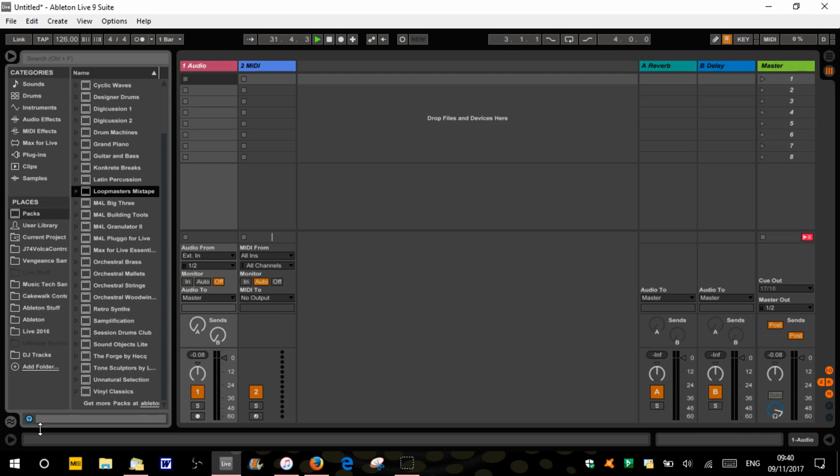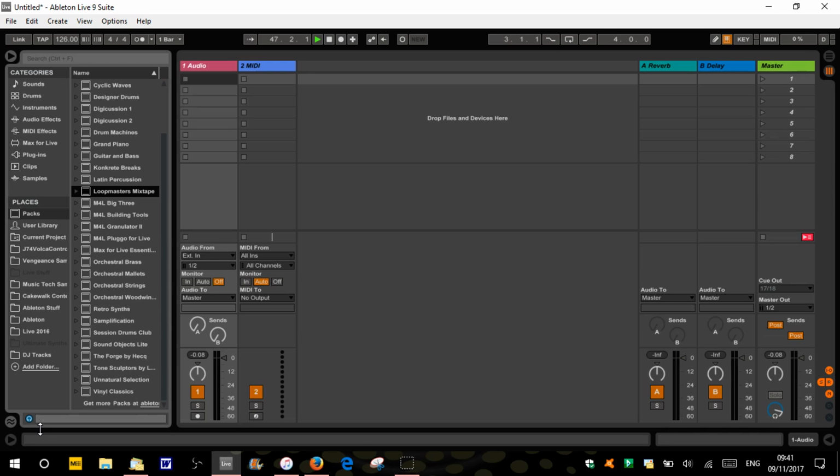So quickly, an envelope first of all, because sometimes it can get a little bit tricky to get your head around what an envelope is. Basically, an envelope refers to something that will change over time, for example the volume of a clip or panning and so on. If you think about envelopes on a synthesizer, which can be applied to the amplifier or the filter, it's the ADSR: attack, decay, sustain, release. That's an envelope that shapes the sound over time.